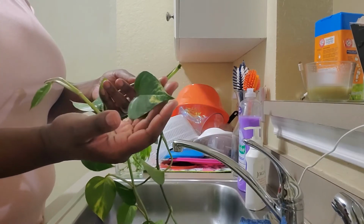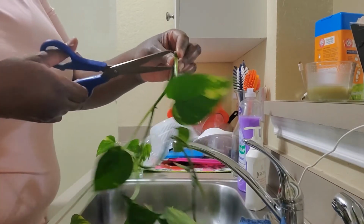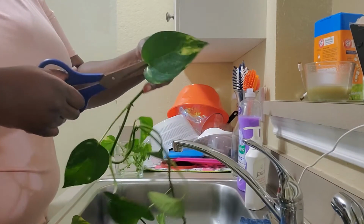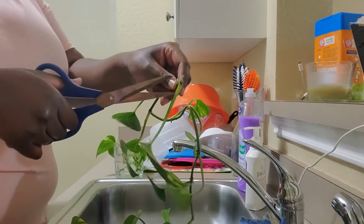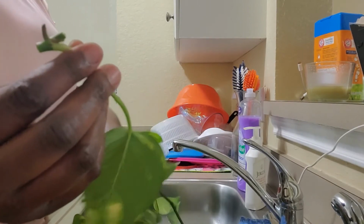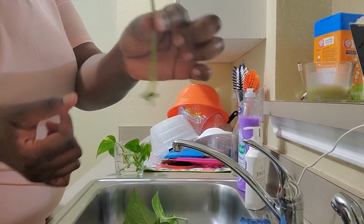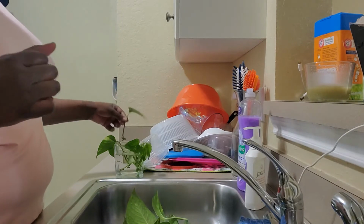See where my leaves are bigger? There is no knobs on it. So I can cut it straight and there's nothing. So I can cut straight to a root here, or knob, and a leaf. And that's it. And I'll put this straight in the water.